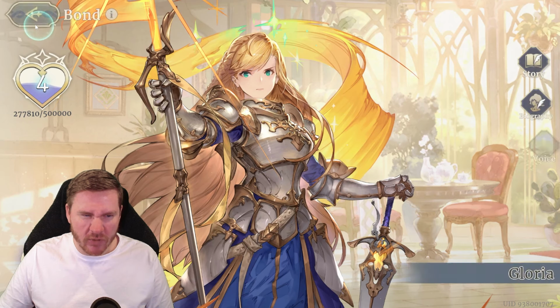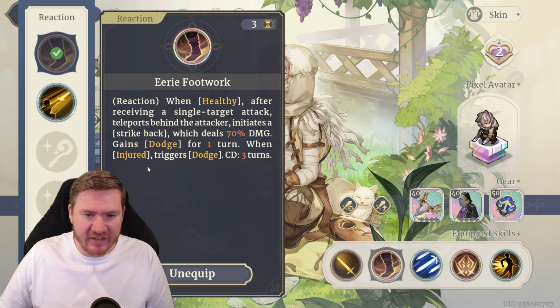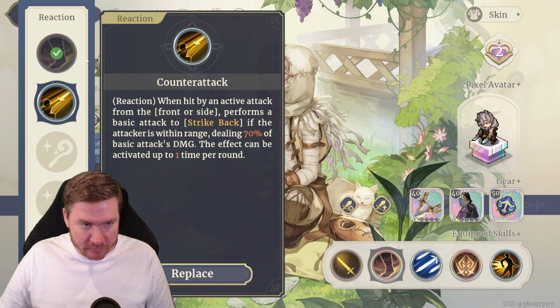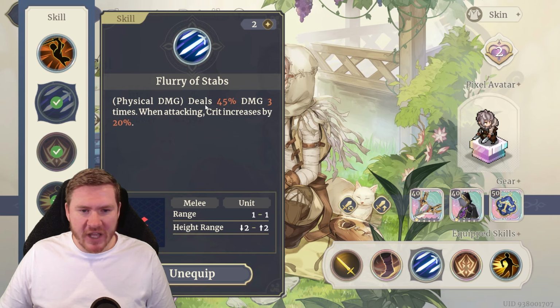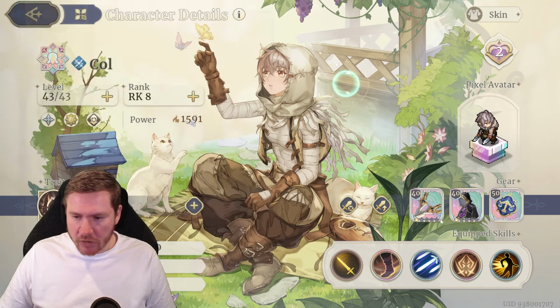We have Eerie Footwork. When healthy after receiving a single target attack, teleports behind the attacker. This is not really relevant for this fight. Neither of these are super relevant for the fight, really, so I don't think it matters too much there. Here we've got Flurry of Stabs, which is just an excellent skill. We have the Leader Aura for Cole as well.